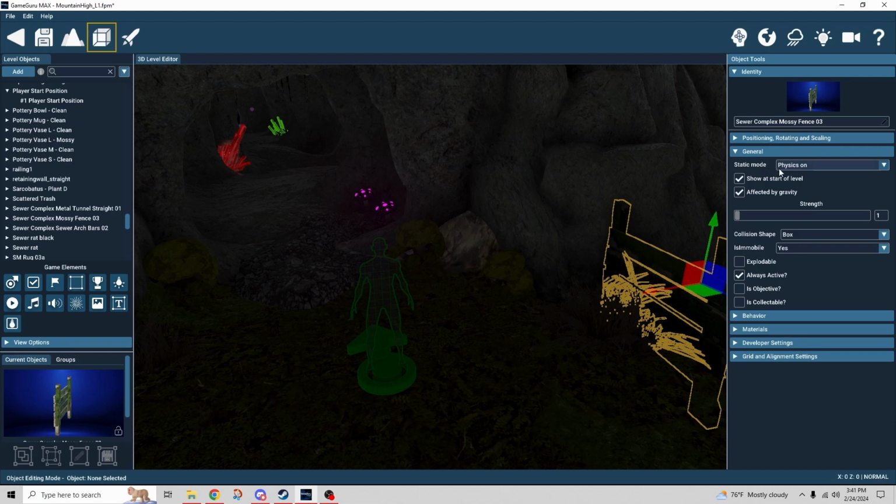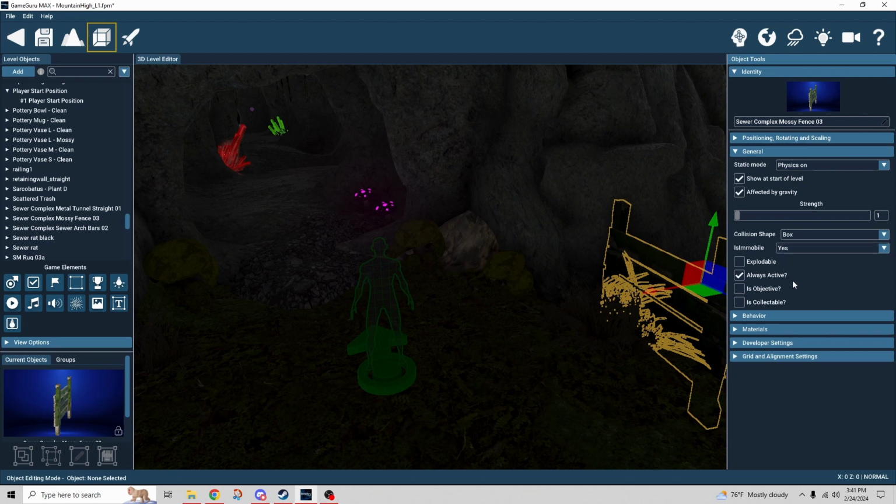In any behavior, you always want your object to be a dynamic object, so it needs to have physics on or physics off, but it can't be a static object. Typically, I choose physics on. And is a mobile, yes, and that just makes sure that the object doesn't float away for some reason. Some behaviors have movement included, and you don't want it to get confused and start floating away because it thinks it's supposed to be moving.